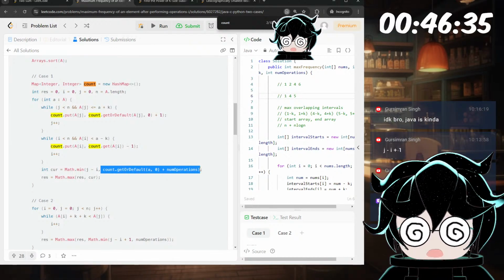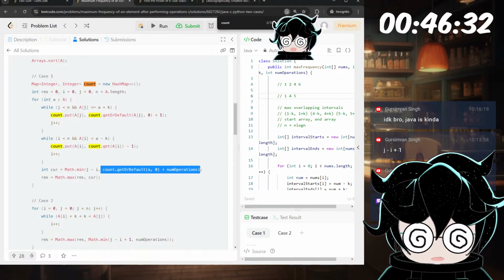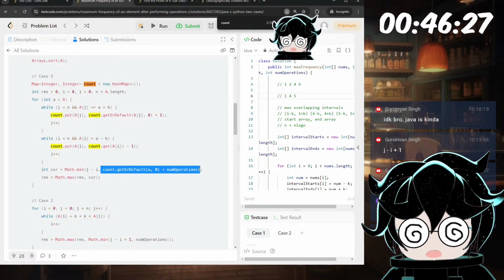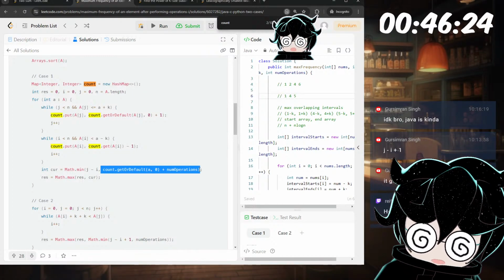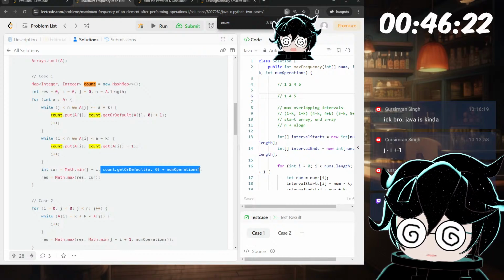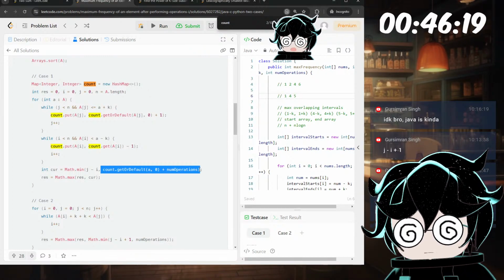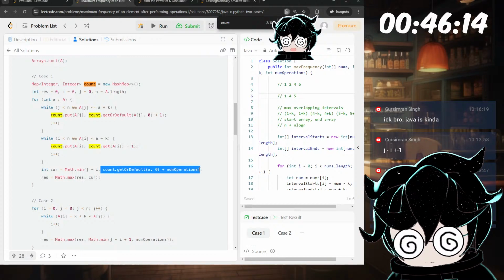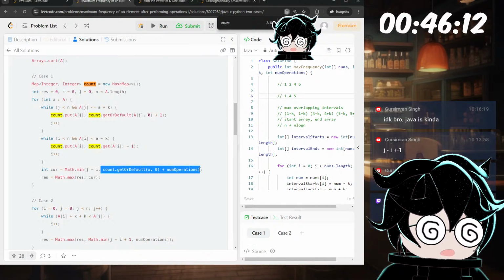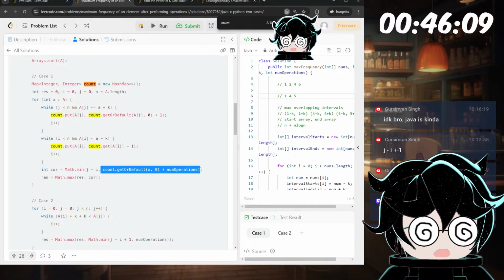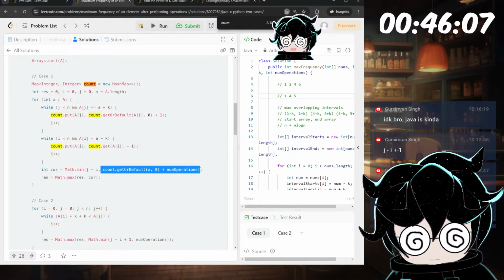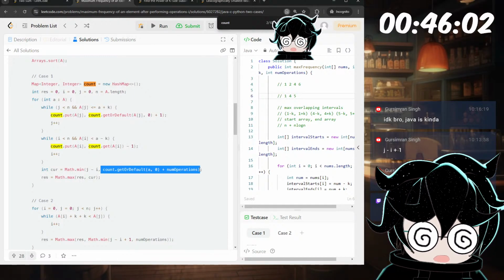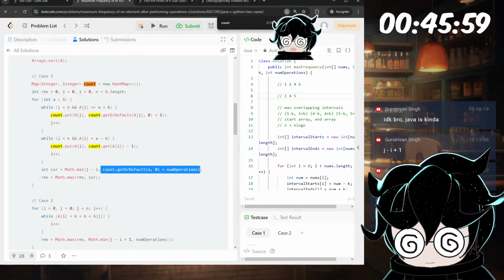Gersman says IDK Bros, Java is kinda... I mean, yeah, I feel like I may have talked about this a lot with Preify actually. Python is, you can do a lot with very few lines of code. But I'm not gonna relearn a whole language while I'm already interviewing for jobs. It seemed not a wise decision. Maybe in the future I'll relearn Leetcode in Python, but for now I think this is the right choice, to stick to Java.